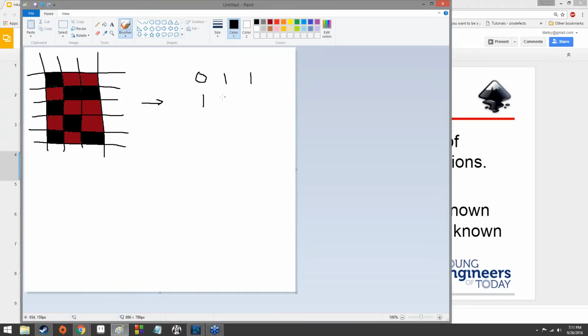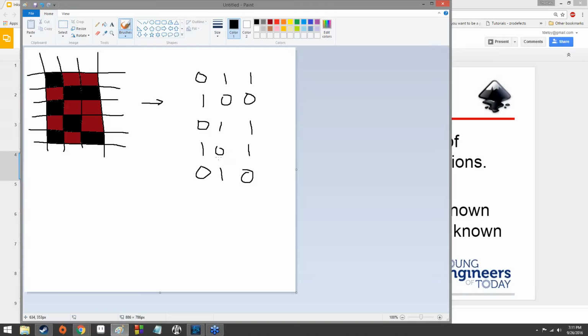In a plain text editor it would look something like this, where the 1s represent red and the 0s represent black. And it's just a grid of numbers, and the computer will interpret that grid of numbers into individual colors to form an entire picture. That's the basis of a raster image.